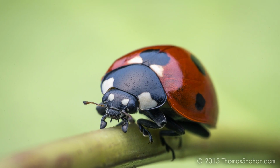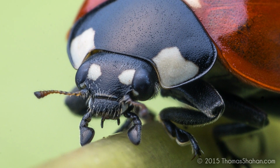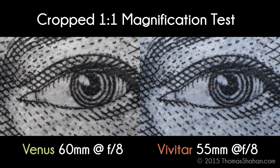Is it sharp? So far I found yes, it is very sharp, and video is not the most well-suited venue for splitting hairs, but in all honesty I can say it is a very sharp lens. The color reproduction is very accurate, there's very little chromatic aberration or purple fringing or any unwanted artifacts, and cropping in very close, it holds its own against my current sharpest 1-to-1 lens, the Vivitar 55mm, an older lens.